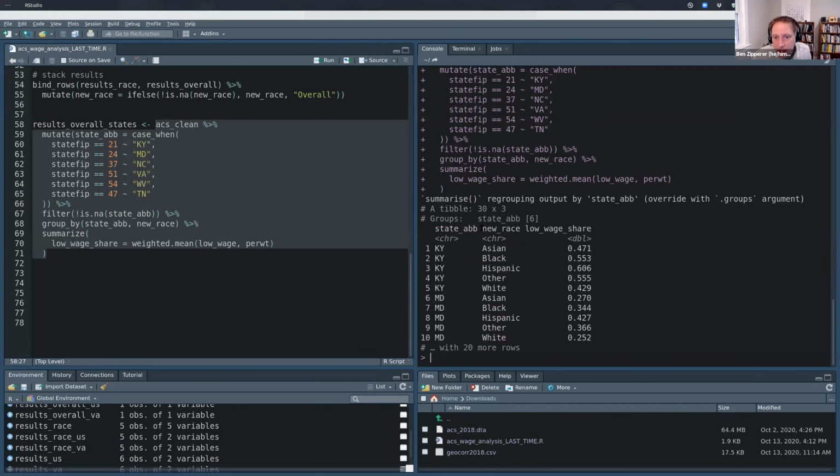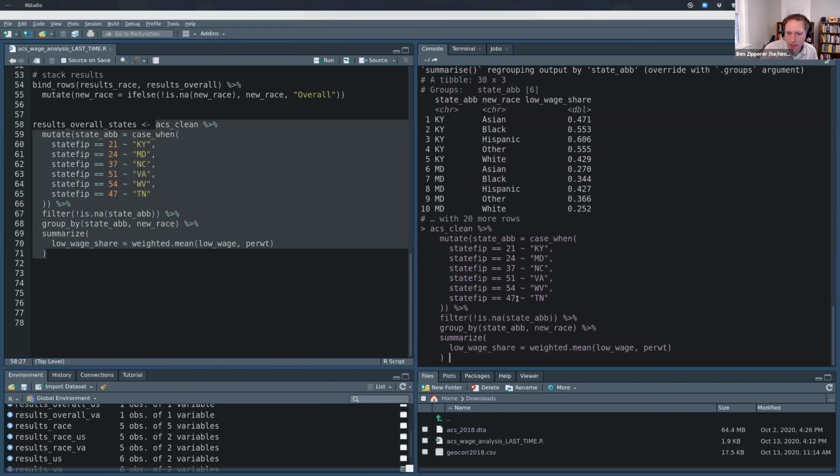And you can see that we get this larger data set where we're using multiple groups, a long data set for stateAb, Kentucky, and all the different races and all the different values associated with those races. So let's look at that in the data viewer.